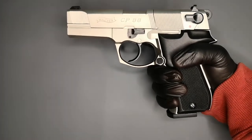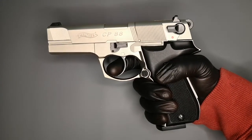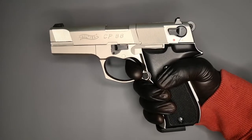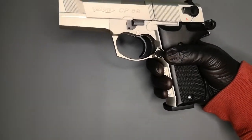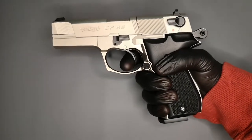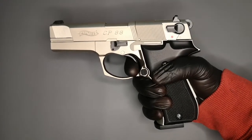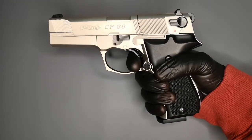So how does it work? CO2 powered, and it's single or double action. In double action you pull the trigger — there's no CO2 or pellets in this — and that takes some effort. Push the hammer back and fire in double action. Or you cock the hammer and you're in single action — it engages the trigger, pulls it a bit further back. You go up to the wall and then it releases. Reliable. Click. And it feels authentic.